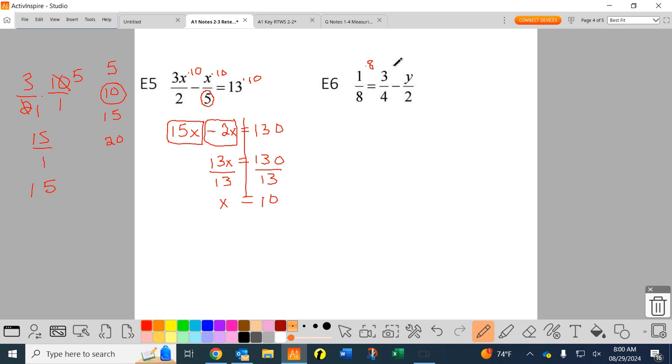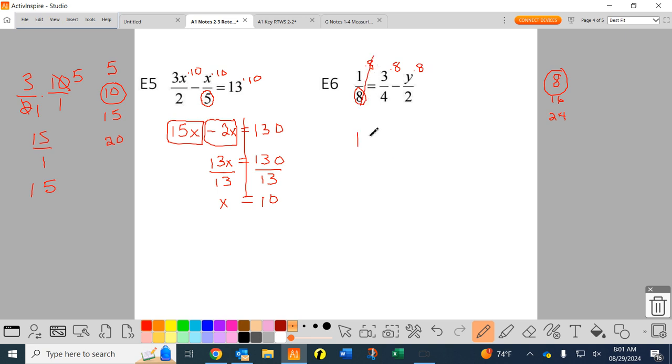Okay guys, common denominator over here. Now this one's kind of unique because 8 is the biggest number. But when you list out the factors of 8, 16, 24, etc., 4 and 2 will also go into 8. So you can just use that denominator itself. So we multiply everything by 8. That 8 cancels out. We bring down the 1 equals.